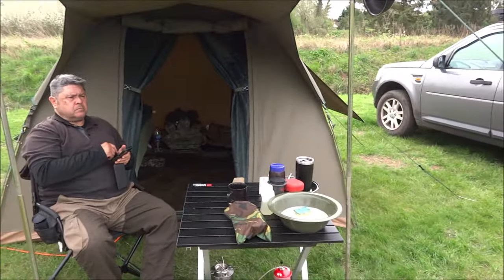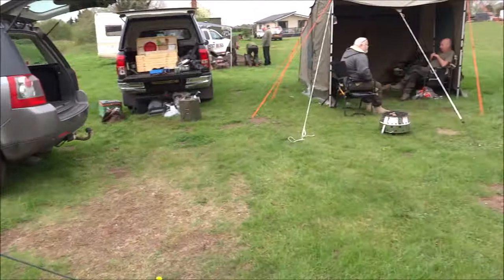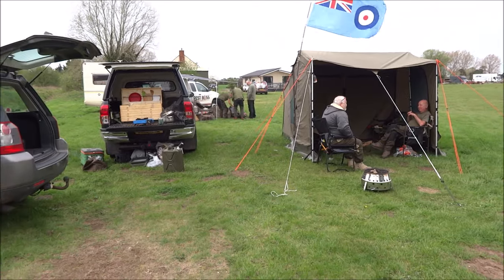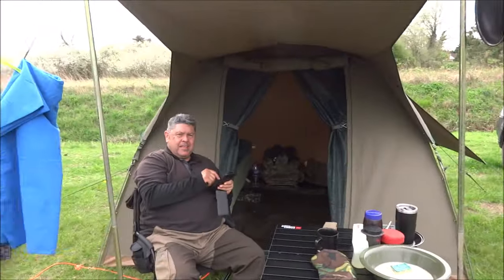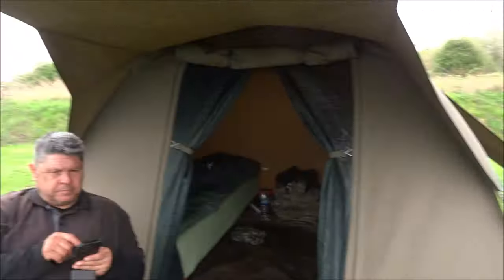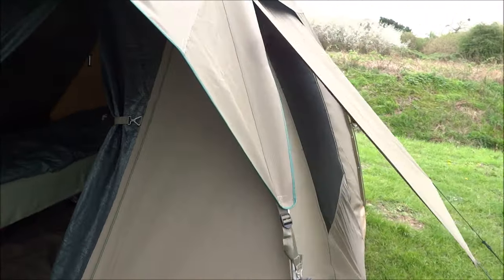And a little Oz tent there to sort yourself out, mate. And that's a nice bit of gear there, mate. Well, it is, sir, yeah, especially when I go and sit in there. It stinks of green jackets, doesn't it? That's why you're probably all Air Force here. But this is Shovel's tent. It's an old one, mate, isn't it? But it's a nice bit of kit. As you say, I painted it up, but it's meant to go up and stay up like that.